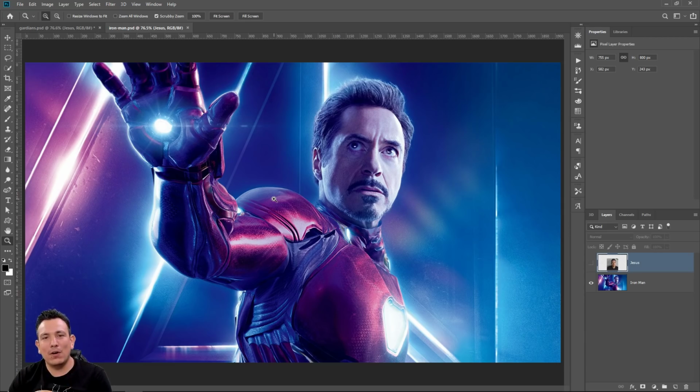So we're not going to go that far in this video. We're actually going to just simply swap the face, which is much easier. And we're going to use a tool that you wouldn't necessarily think to use for this particular technique. We're going to use the Auto Blend Layers tool, which is designed to stitch layers together when using panoramas.